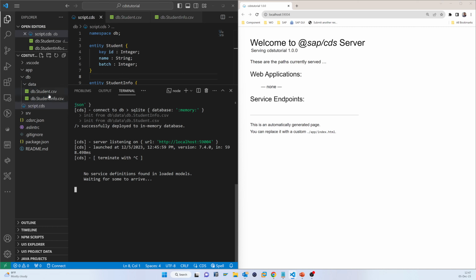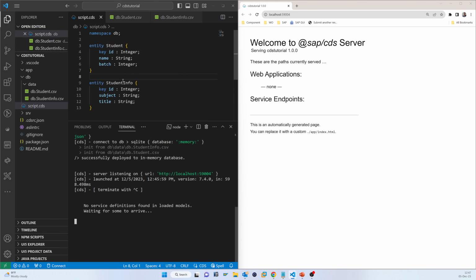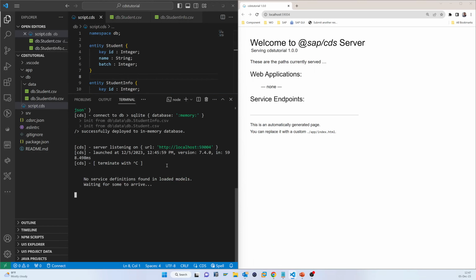It will insert the data from the CSV. So basically what it did, from here it created two tables, and after that it is also inserting the data from the respective CSV files. So it's really fantastic.